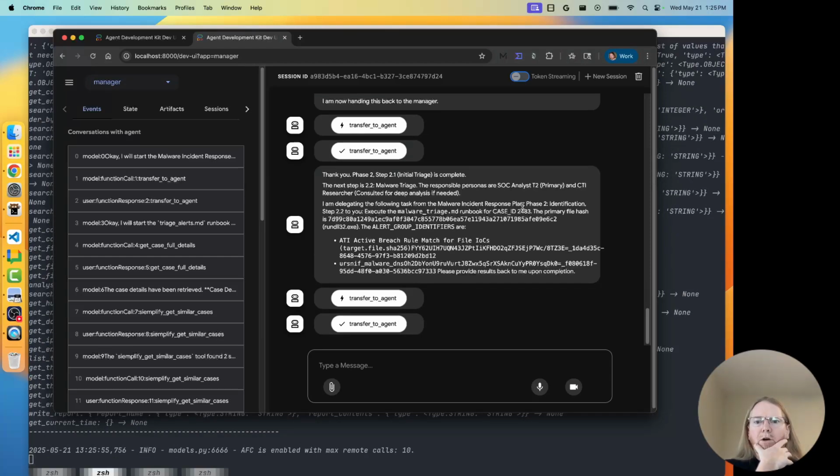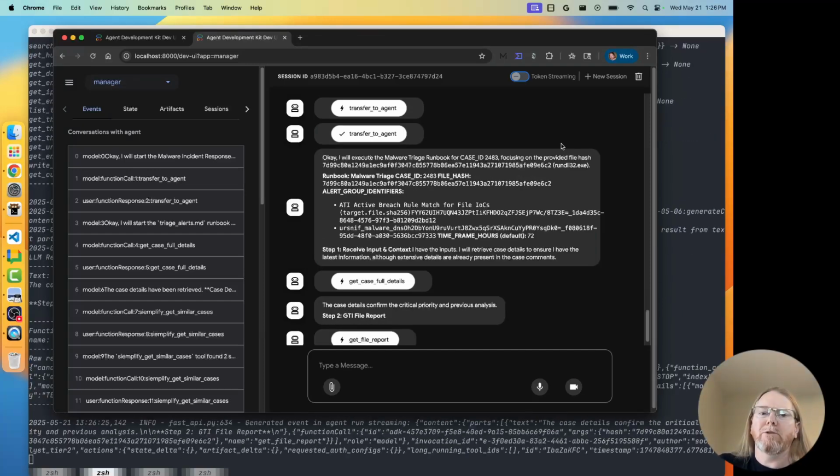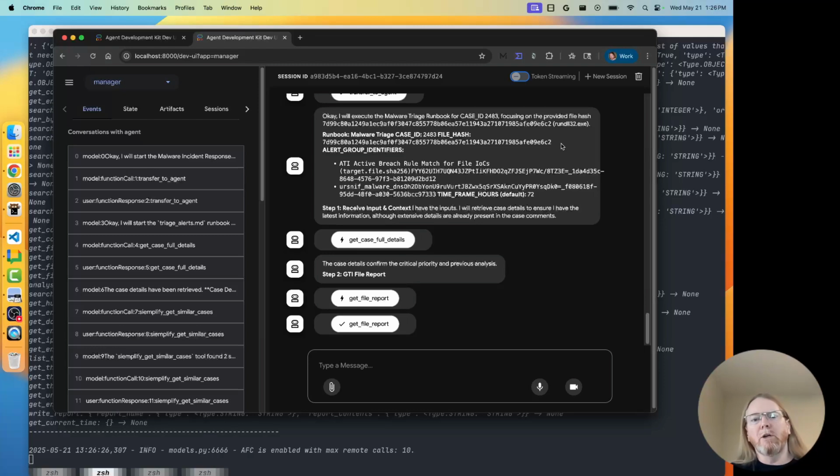So those are going out to the Google Threat Intelligence MCP server, which exposes tools for doing research for those IOCs. Okay, and we have another transfer to agent here. So this transfer to agent is now going to the CTI Researcher, which is another persona.